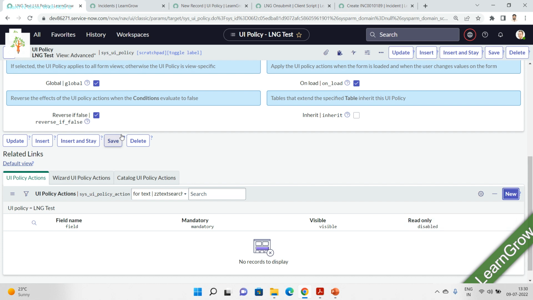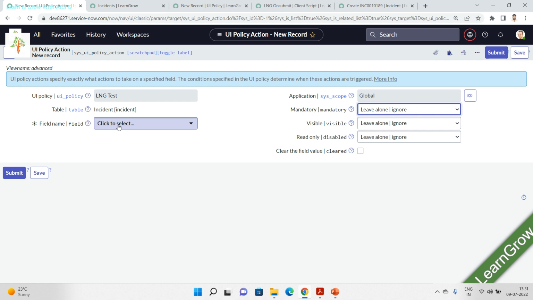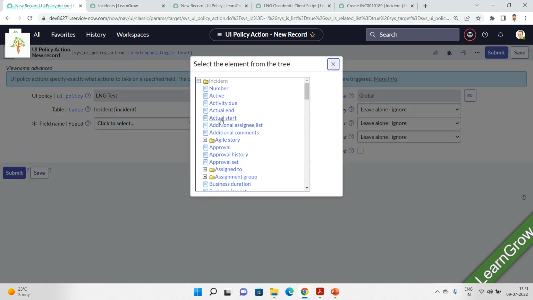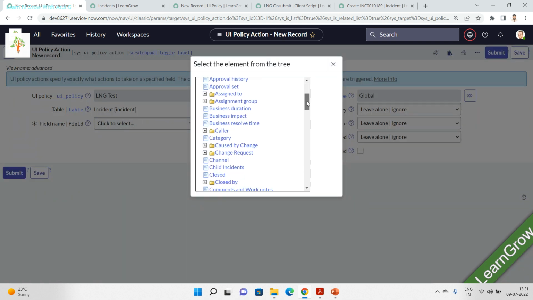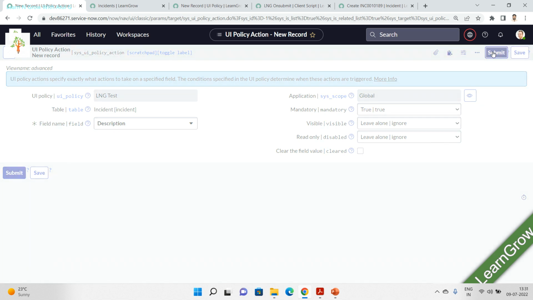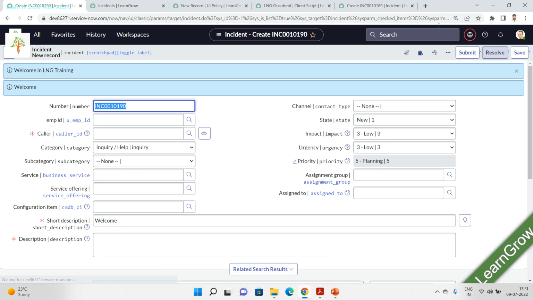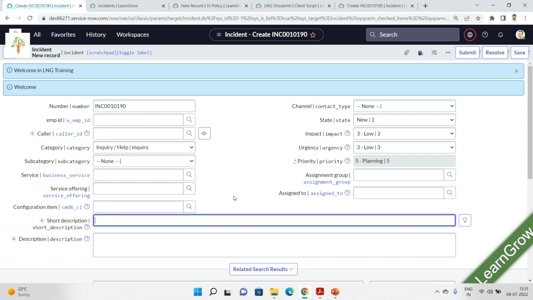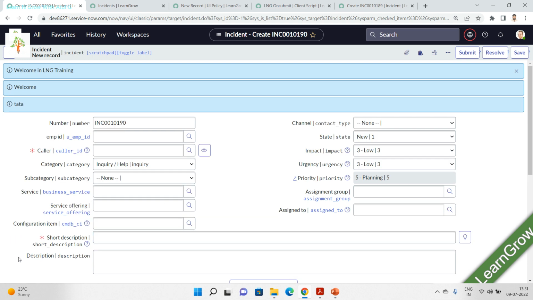The field name I can say description becomes mandatory. I'm just testing here, and I'm not sure we will get success. As of now, you see it becomes mandatory here, and I got the message as well. If I remove this, the reverse, if false, also works, and we get a message as well.